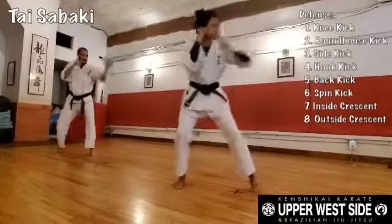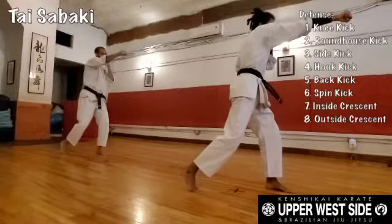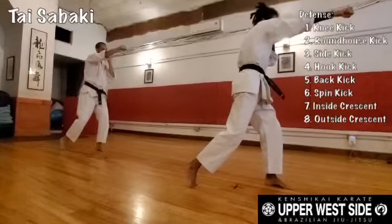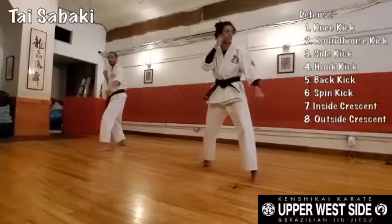Number 2, slowed count. Block the kick. Punch to the face. We're going to do the same outside block as before, but we're going to add to it a small kakeuke, a hook block, and retreat. And go. Block and retreat. And now finish with a high roundhouse kick. Go.